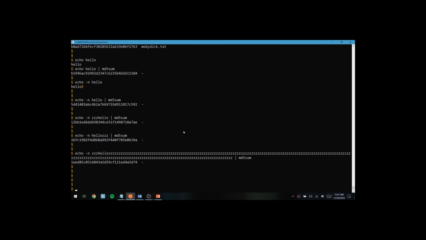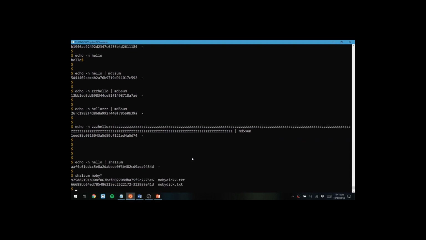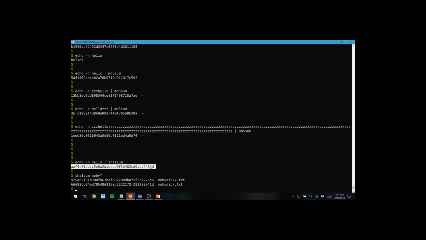So that was an example using MD5 utility. You can actually do the exact same things using the SHA-1 utility, and that'll give you the SHA-1 hash. MD5 creates a 128-bit hash, SHA-1 creates a 160-bit hash. So you'll see that the digest is a little bit longer. If I run both copies of the book that I have through the SHA-1 utility, you'll notice both of them create exactly the same length digest, but obviously drastically different from what it was before.